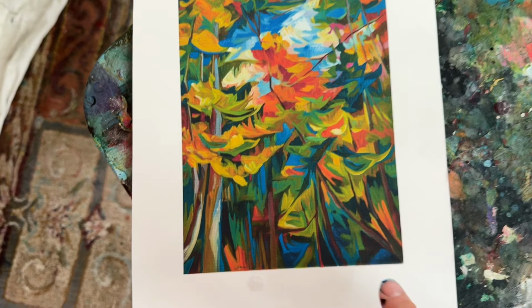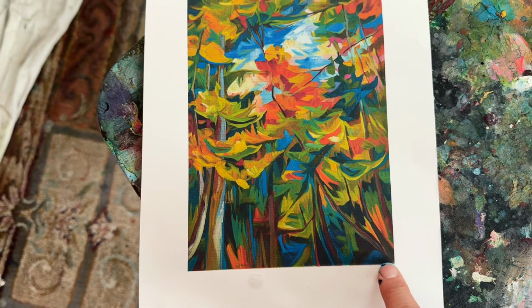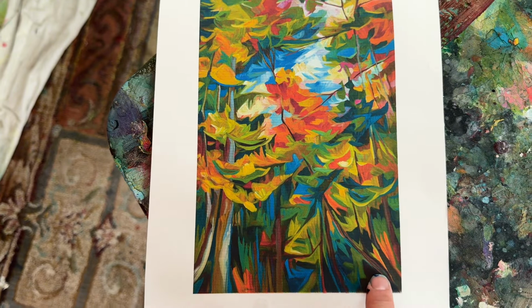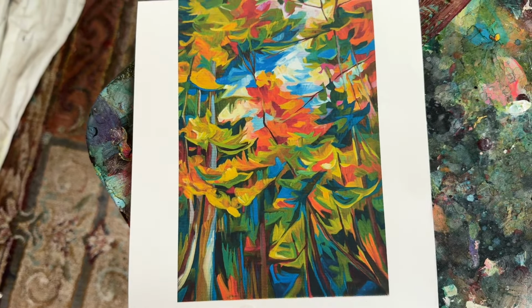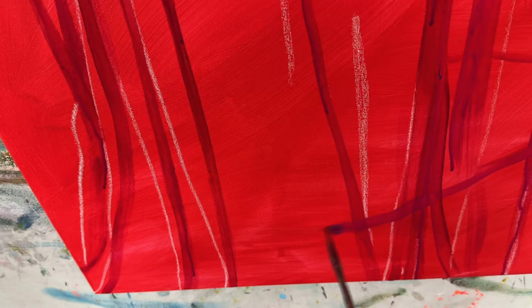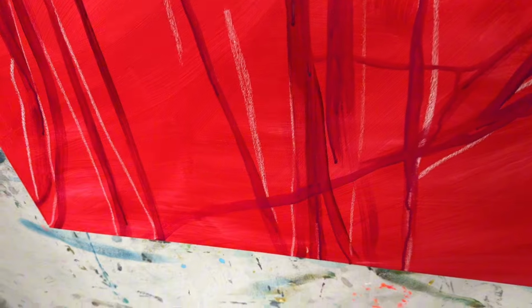I'm thinking that the customer must mean anything that's blue down here might be a stream. So I think I will add what I could make as a stream and identify it even a little bit more, since she made mention of it. Here's what I'm going to do. I'm going to put that stream kind of as if it's weaving its way a little bit down here.